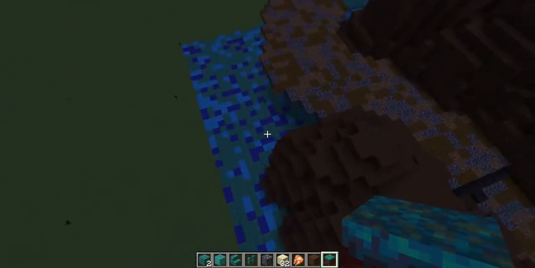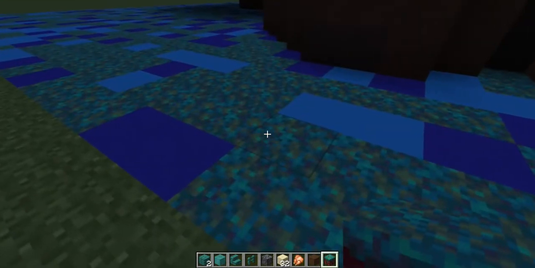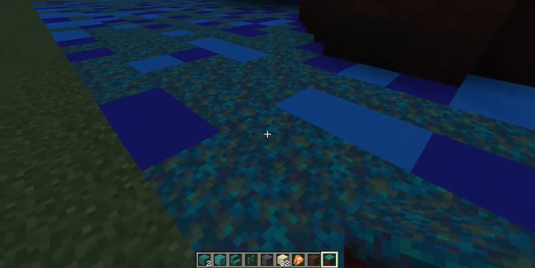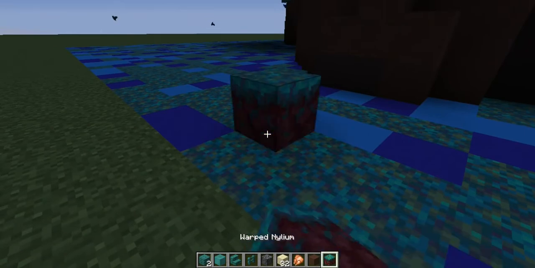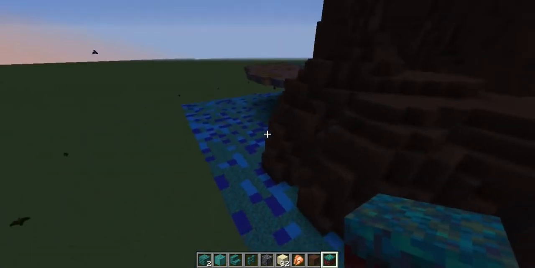Speaking of the lava, I did actually make a concept of what the lava can look like. Obviously, we don't have blue lava in vanilla, so I had to use a mix between this warped nylium and also some concrete on the side. I think it looks pretty cool.